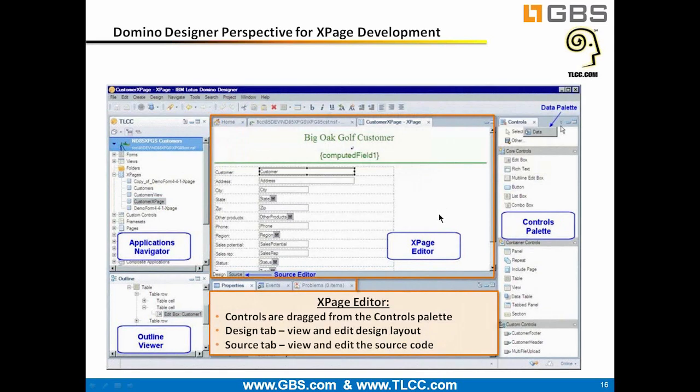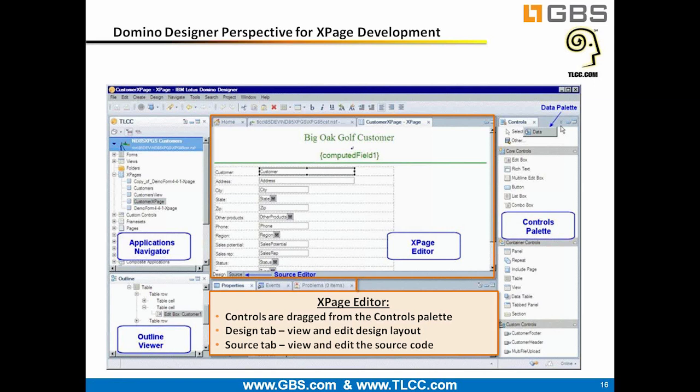Our controls are dragged from the controls palette onto our XPage, and the way we're looking at the editor now is a design view, which is kind of like a what-you-see-is-what-you-get editor. But then there's also a source tab where we can see the source code of the XPage.